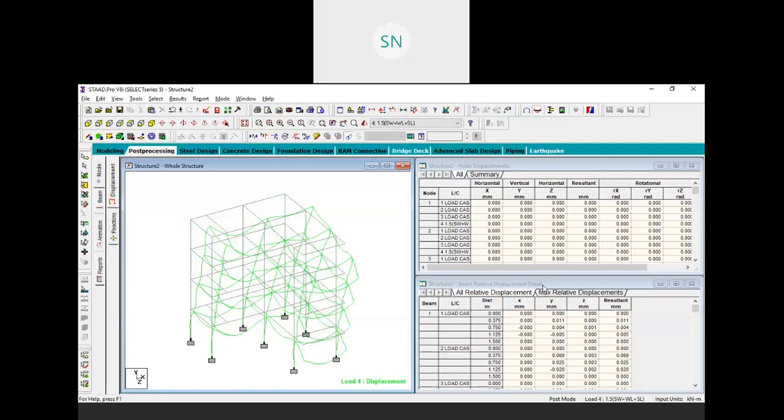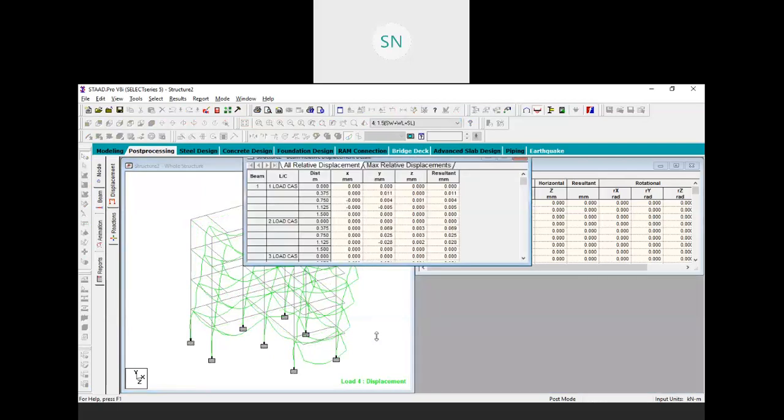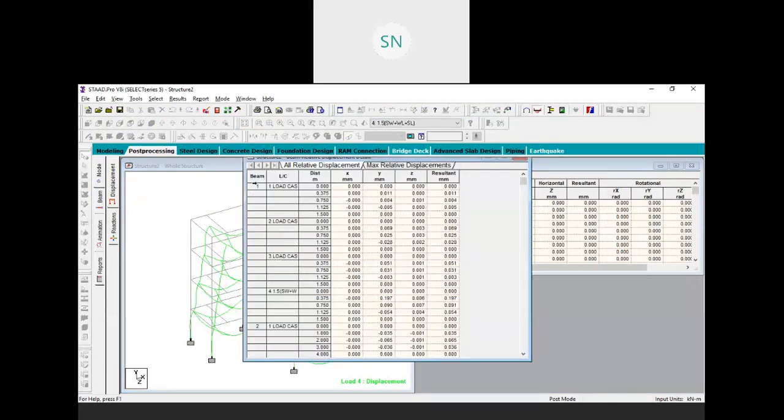Similarly, you will get these tables. Say for beam number 1, the first result is with load case 1, then load case 2, load case 3 and load case 4. So 4 results you will get for each and every member. Beam number 2, we have again 4 results. Beam number 3, again 4 results. Similarly beam number 4, again 4 results. So in this way you will get results for all beams. We have a total of 96 beams over here. We are getting 4 results.